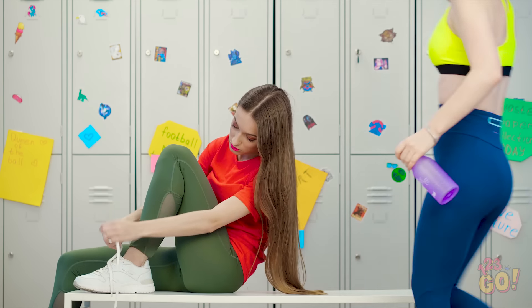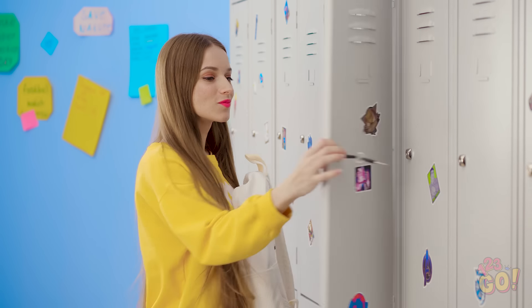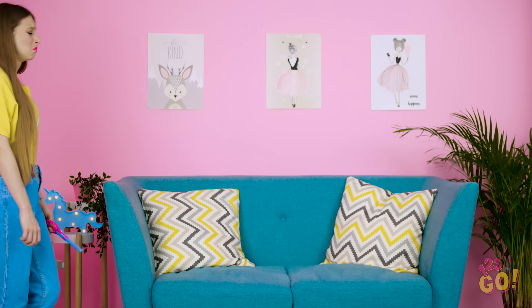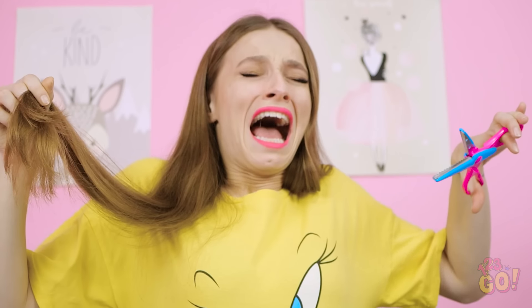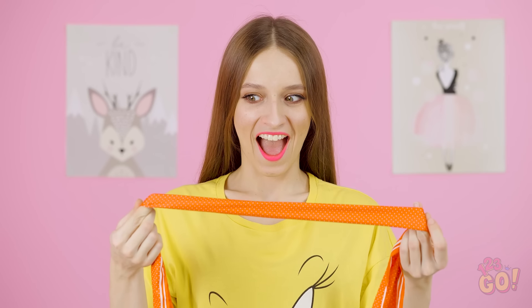Wish you had long, luscious locks like Lana's? Sophia, you're sitting on my hair! Geez! While having long hair may look fabulous, it can get in the way of the simplest things, like putting on your backpack, for example. I can't take it anymore! I think it's finally time for me to get rid of this hair once and for all! Lana, no! I can't believe you almost cut off your gorgeous hair! I know you want to, but I just can't let you cut your shiny mane! Hey, is that a bow there on your overalls? Mind if I borrow it for a sec? If your long hair is making your life difficult these days, try this game-changing hack.